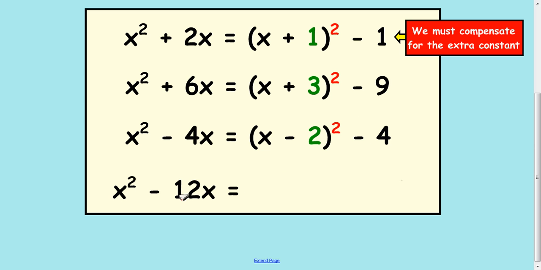And in the last one here, you've got a -12 here. So it's going to be (x - 6)² in the bracket. But I'll generate an extra +36. Take it away. So if I multiplied this out and took away 36, I would get to this point here.